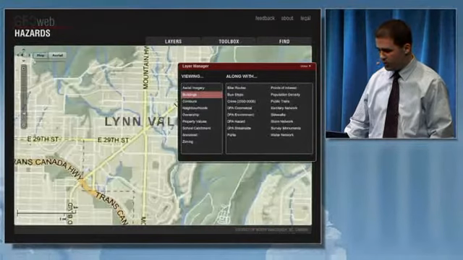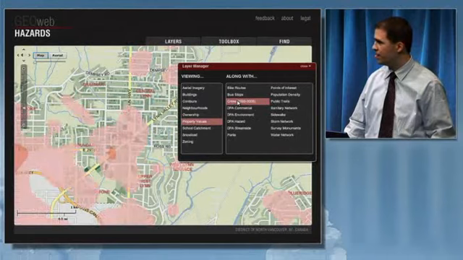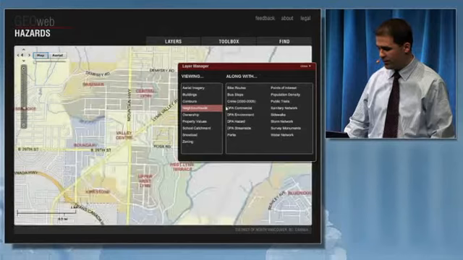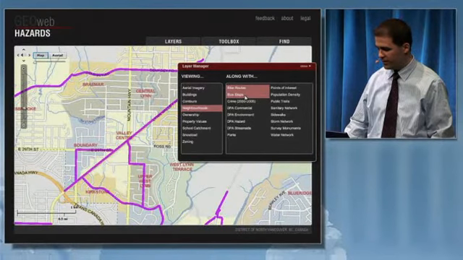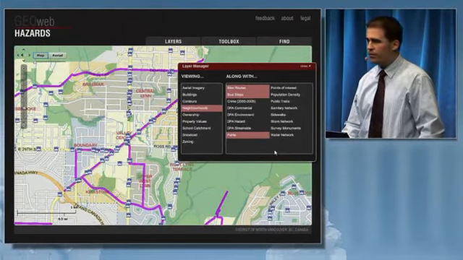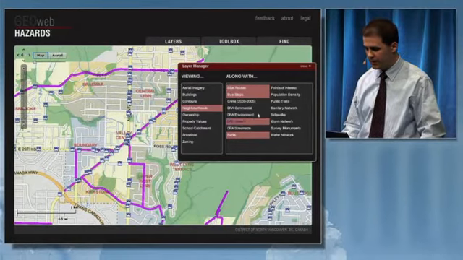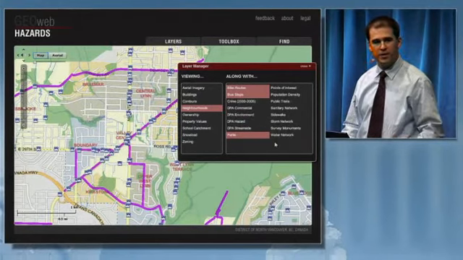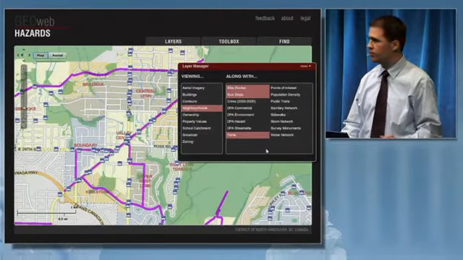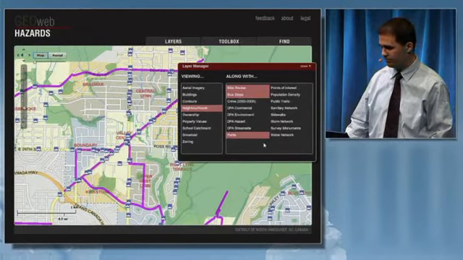Let's say I'd like to view property values along with crime. I just read through the phrase that I'm prompted with, and I can create my own map. Or let's say I want to look at neighborhoods along with bike routes, bus stops, and parks. One thing you also notice is that North Vancouver has used web mapping best practices and organized their information in terms of base maps and operational layers. But I don't see that jargon listed anywhere here on the web application. They've created a powerful app with a simple user experience that leverages their GIS to put their maps and data on the web for everyone.